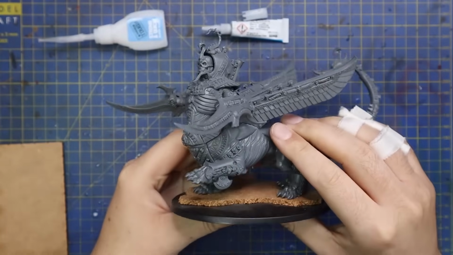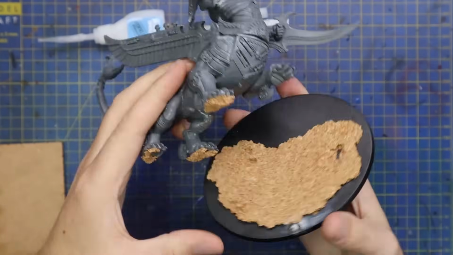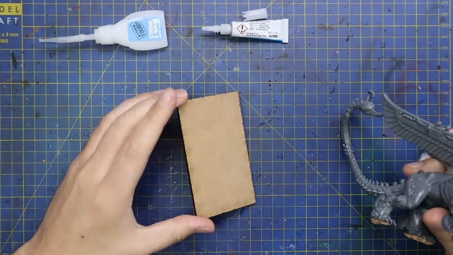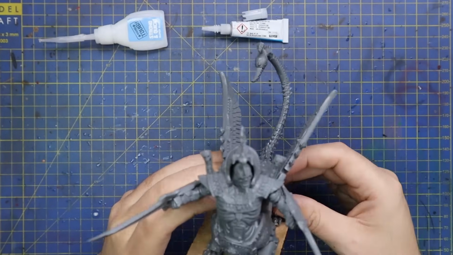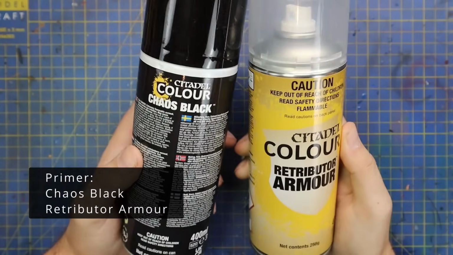Okay, so this is the awesome Necrosphinx miniature. I had built it a couple of years ago with the intention of using it for Age of Sigmar, hence it was on that silly circle base or oval base. So I tore it off of that and I laser cut a new sized base. I think it's 100 by 60, which is what the new Necrosphinx base size is. As for what color to spray it, I sprayed it black.